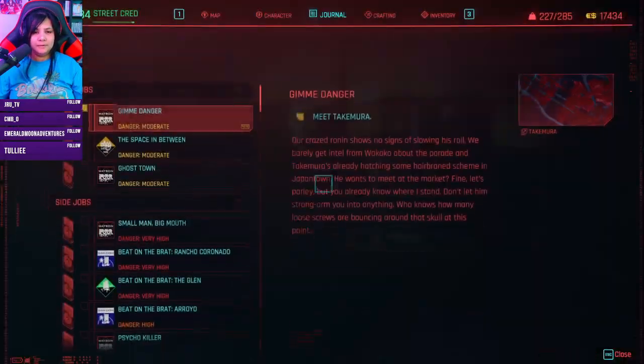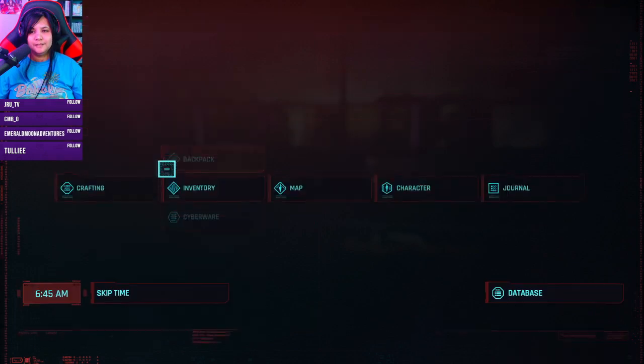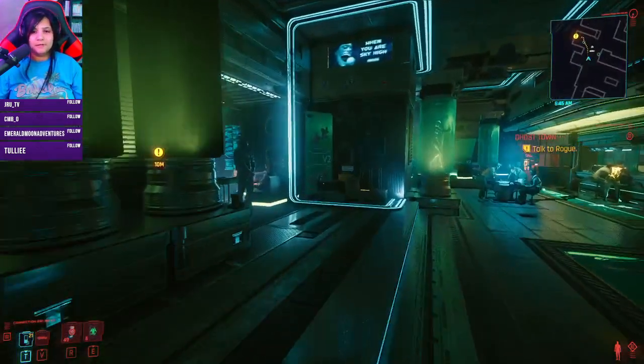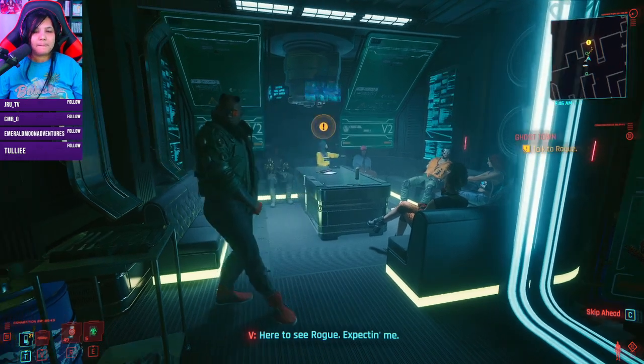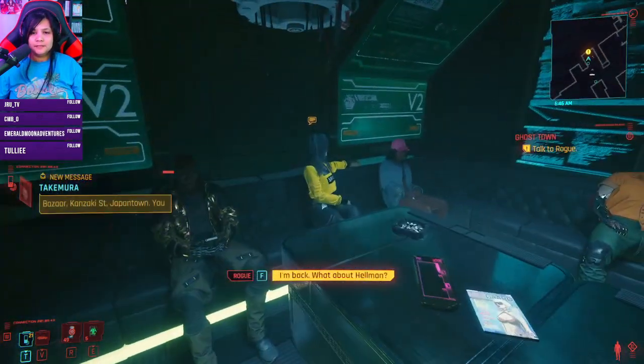Okay, what happened to my missions? What the fuck? I thought I was supposed to be talking to Rogue. Here to see Rogue. Expecting me. Okay, there you go. Hey, Rogue.